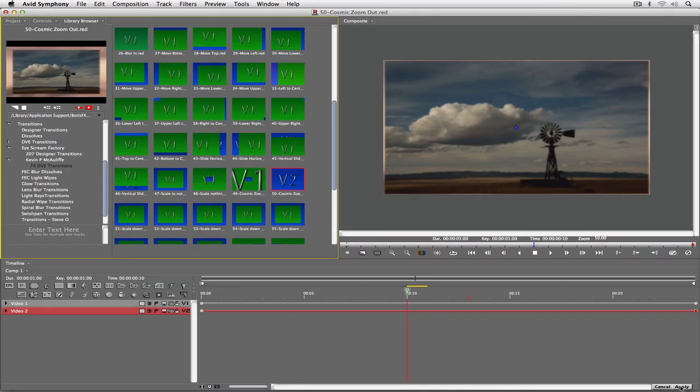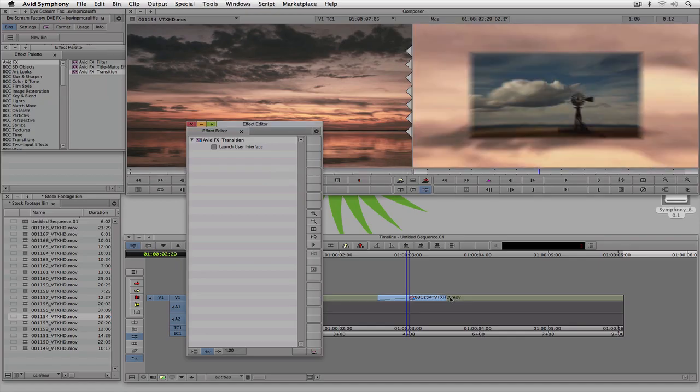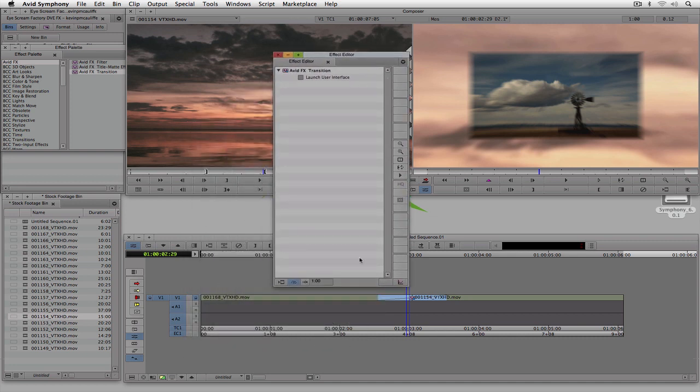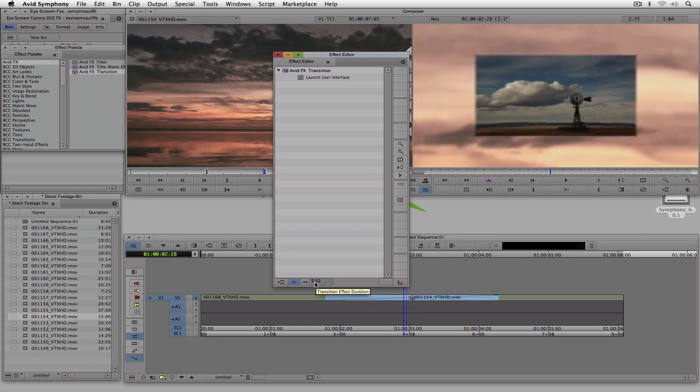What I'm going to do is now simply say apply, and you're going to see that my timeline has immediately been updated with that preset transition. Now, of course, if I didn't want it to be the standard 1 second, I'll drag the effects editor up a little bit, and I can simply enter any value that I want. Let's put it at 2.5 seconds, because I'm working in 24 frames. Half of a second is 12 frames. You'll see the effect extend down.